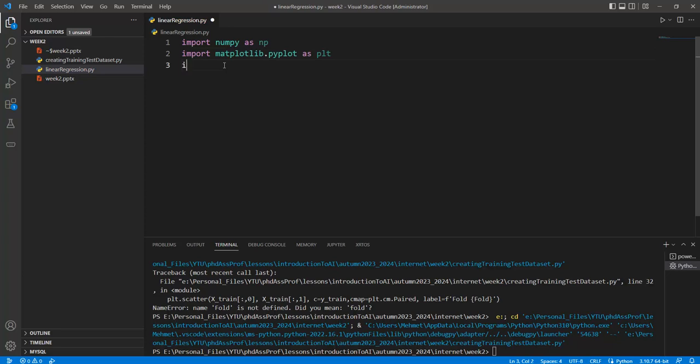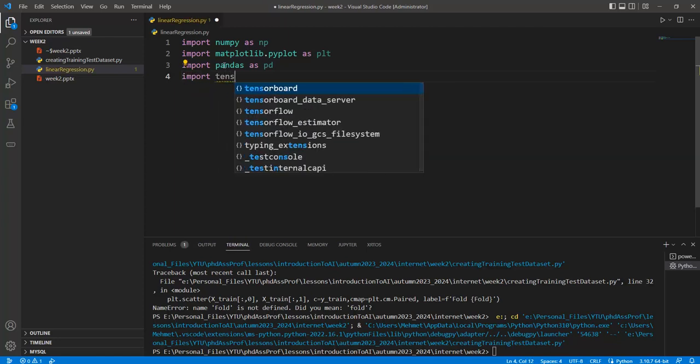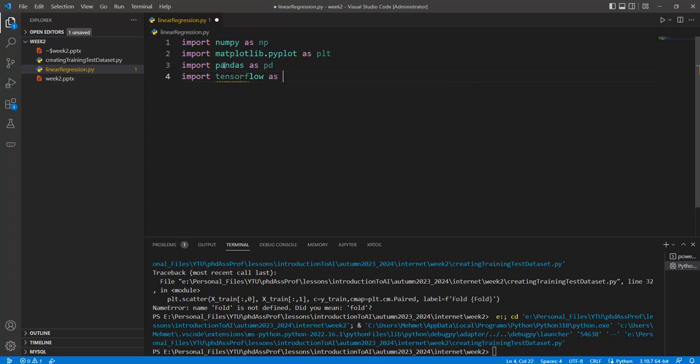And also import the pandas library as pd, because we want to write the whole data into the Excel file. And import TensorFlow as tf to build our regression model.